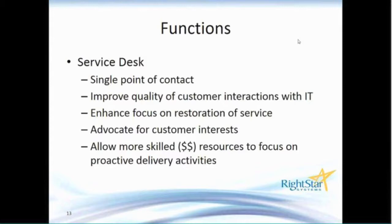They should be advocating for the interests of the customer. So as discouraging as it might be to deal with the issues that are continually presented day after day, with appropriate reporting and appropriate advocacy, they really have the ability, since they're so close to the issues that are occurring within the infrastructure, they really are the ones who have the information to provide to the Tier 2, Tier 3 groups, to management, to identify areas that may need improvement.